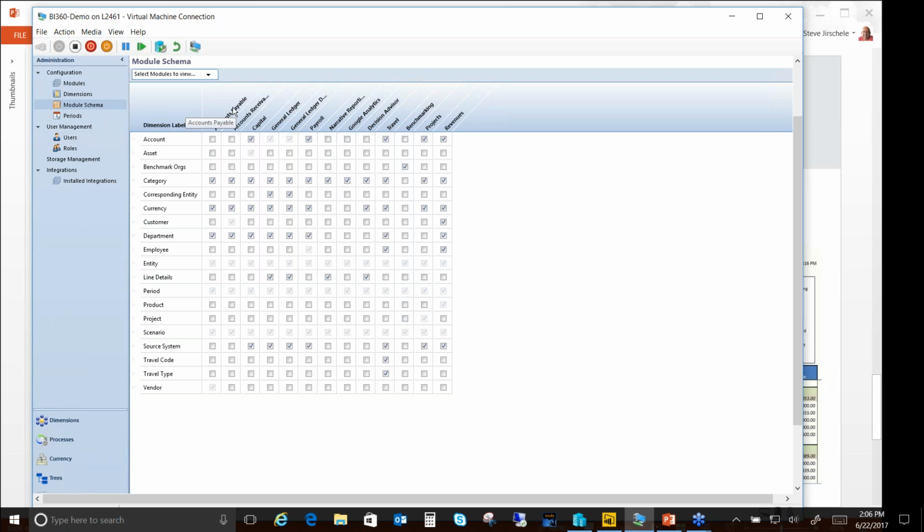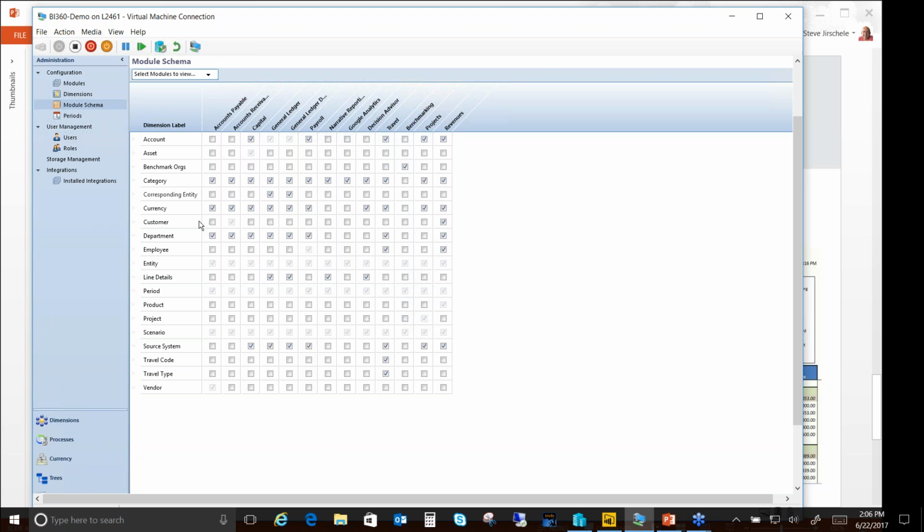These data sources can be coming from your ERP systems. They can be coming from a source like ADP. They can be coming off the internet, like Google Analytics. And they can also be coming from other systems, like a project source system, or CRM, or anything that sits outside of the ERP.